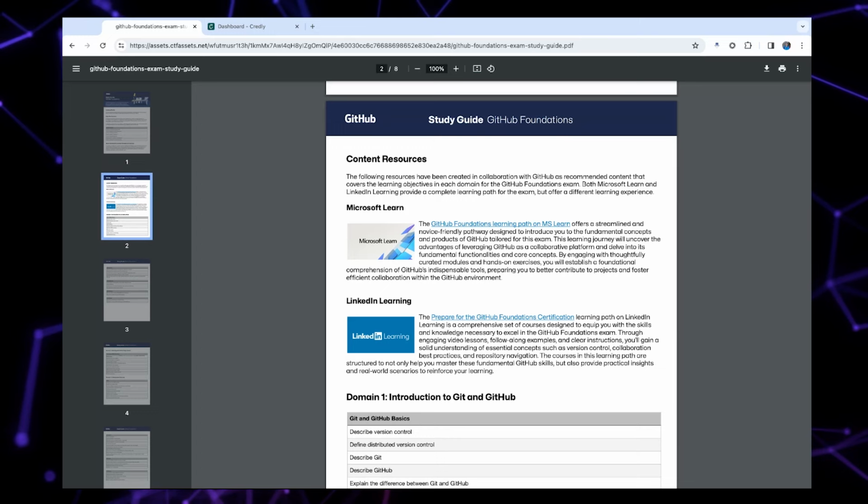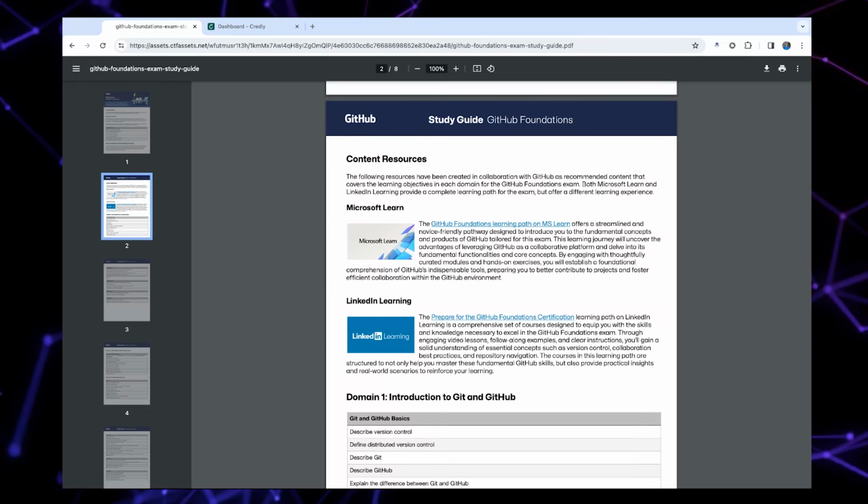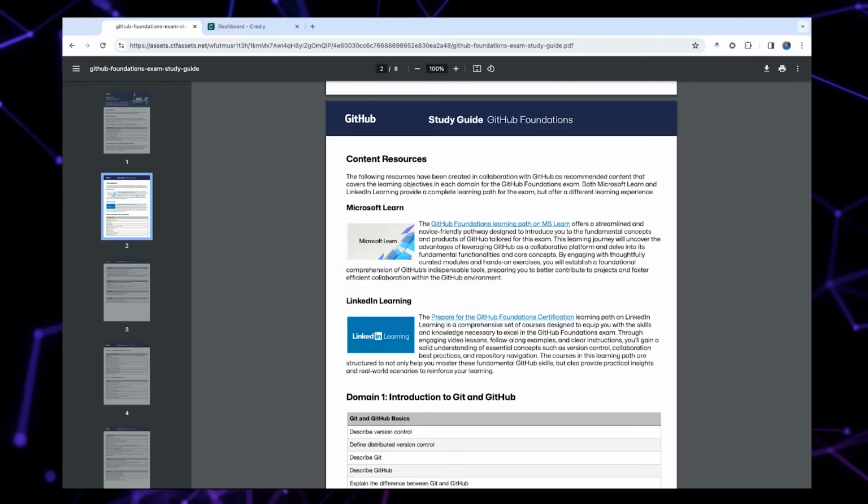So right now, we do have a partnership with Microsoft Learn and LinkedIn Learning for these certifications. So Microsoft Learn, this is free content available to anyone. You can go to that platform, you can go through all the learning exercises, and you don't have to have a subscription. So it's really nice. LinkedIn Learning is a subscription-based model. So if you learn on LinkedIn Learning and you like that content, it is video-based, which is really nice. And so it gives you a little bit of a different option to learn about these certifications.